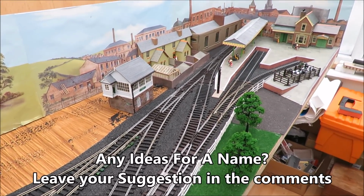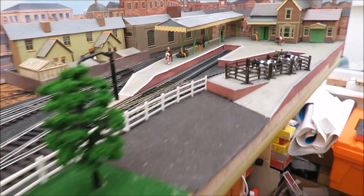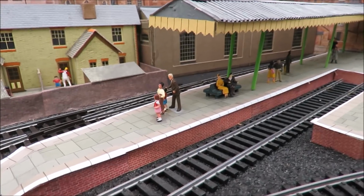I really must get a name for it. I'm working on that one. So we've done a few things. You can see that I've added quite a lot of people now to the station.